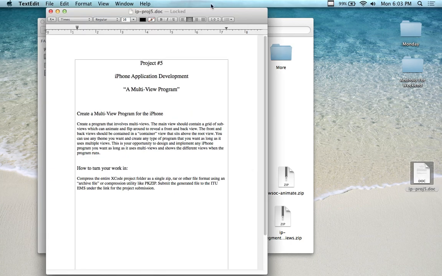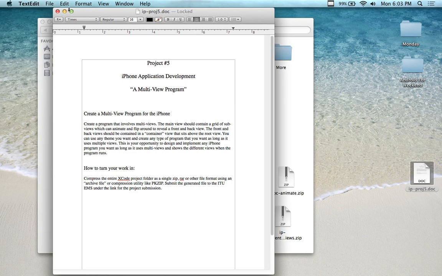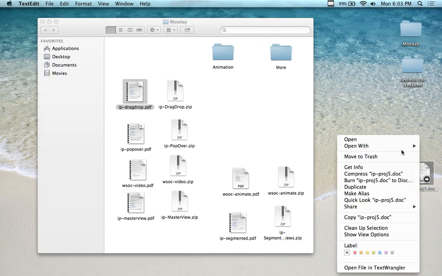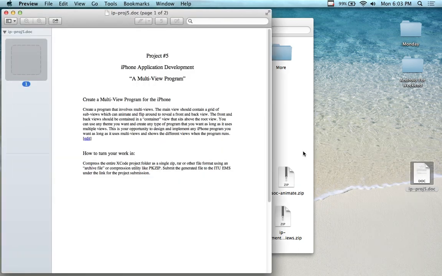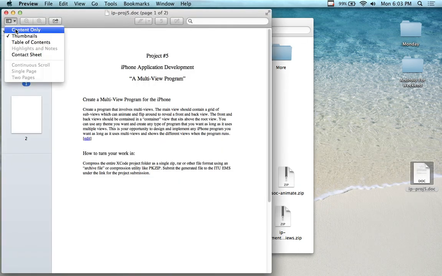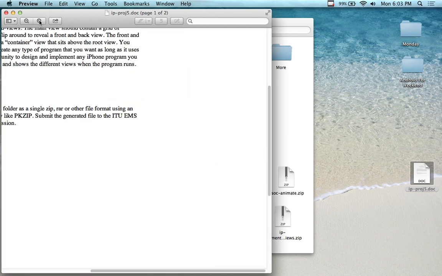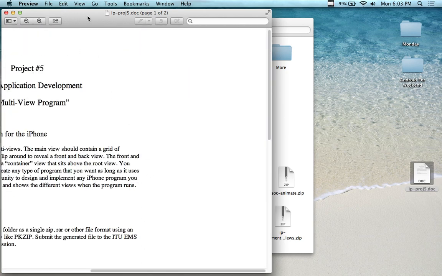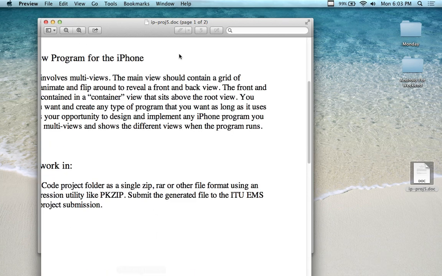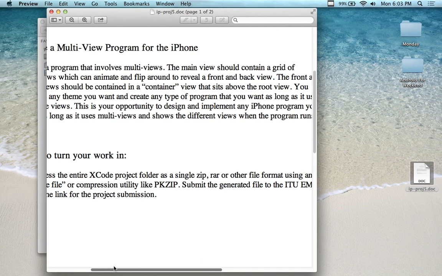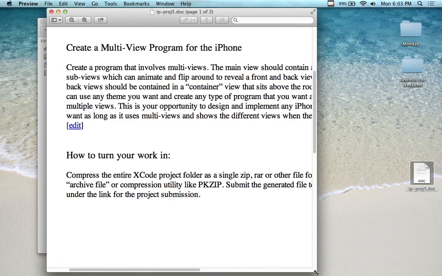Let's make this a little bit bigger. Open it with preview. Content only, now I'll make it a little bit bigger. Multi-view, a little bit bigger. Move this over a little bit.